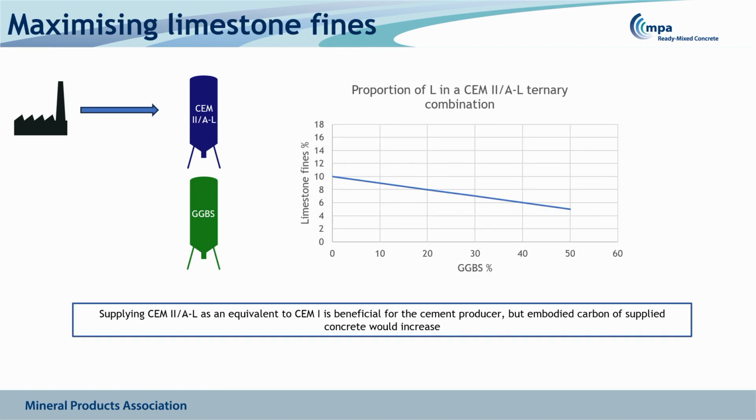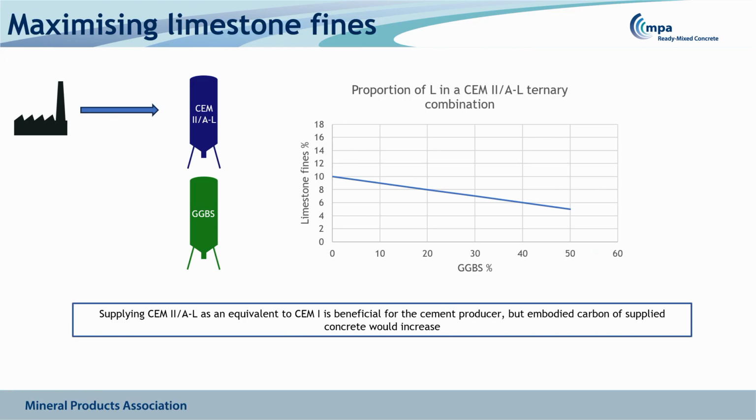huge number of cements. One thing that was noted in the process, and quite late on, because obviously when writing the standard, we don't really understand entirely how the market will implement what we're doing, was that where you have a two-silo solution, so we're purchasing SEM2AL and GGBS, for example, that where that SEM2AL is a direct replacement to SEM1, it may not have a particularly high proportion of limestone fines. And as we combine that with GGBS, the proportion of limestone fines dilutes very quickly.